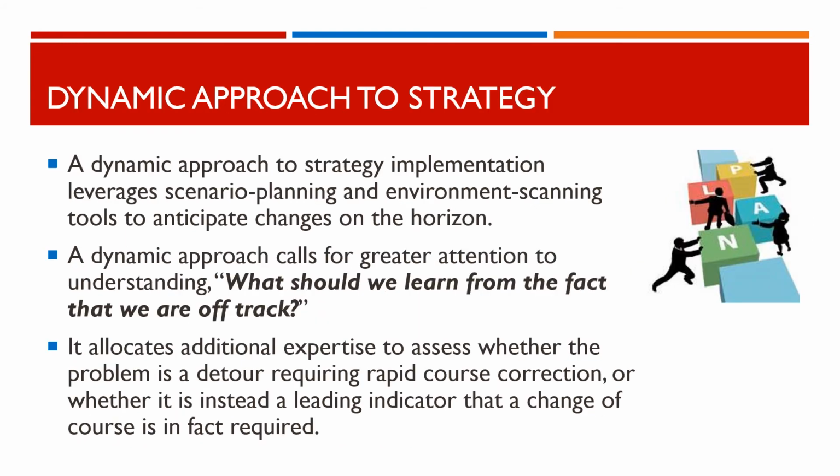A dynamic approach to strategy implementation leverages scenario planning and environment scanning tools to anticipate changes on the horizon. A dynamic approach calls for greater attention to understanding what we should learn from the fact that we are off track. It allocates additional expertise to assess whether the problem is a detour requiring rapid course correction, or whether it is instead a leading indicator that a change of course is in fact required.